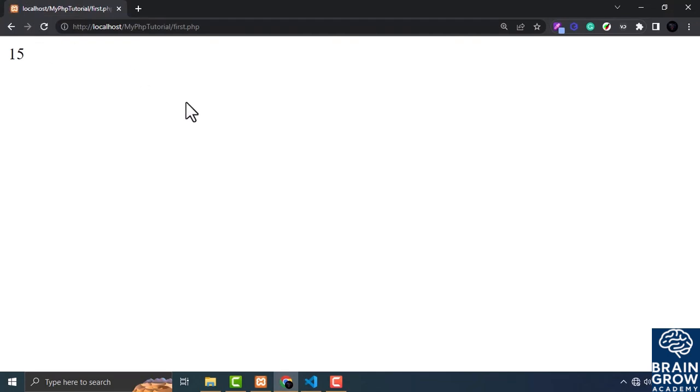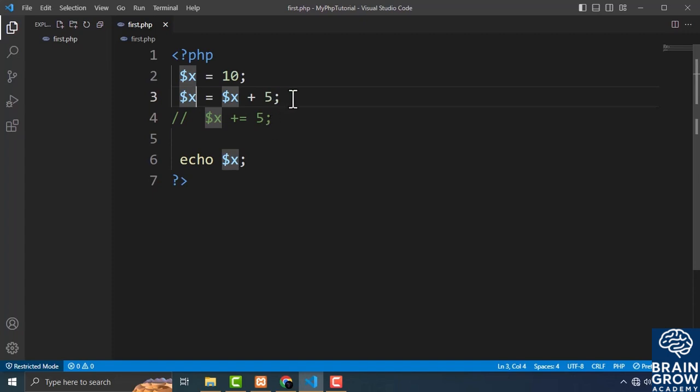So now the result is going to be the same. If I refresh the page, as you can see, the result is the same, but this syntax is the old syntax. You can use it if you want, but you can also consider this syntax, which is the newer version. Now there are some more arithmetic assignment operators, like the subtraction assignment operator.